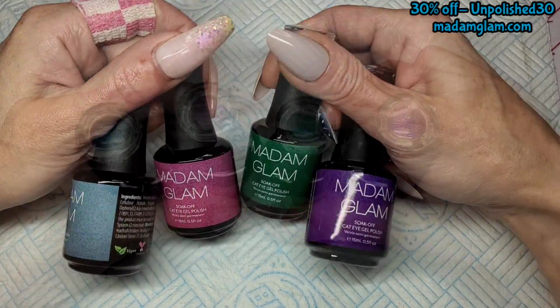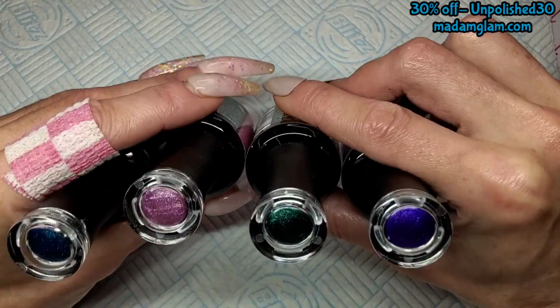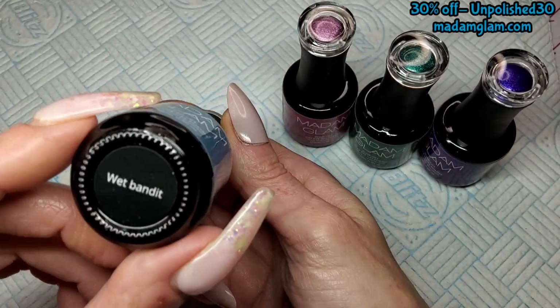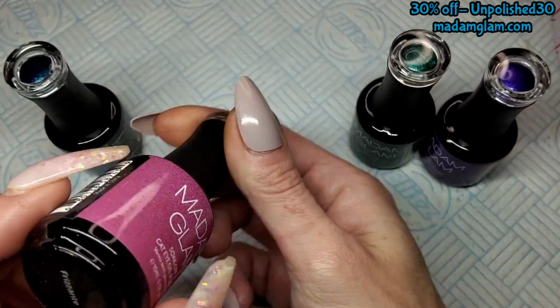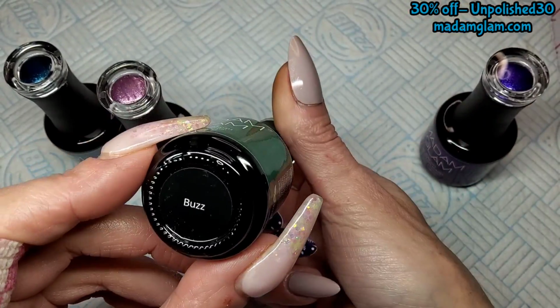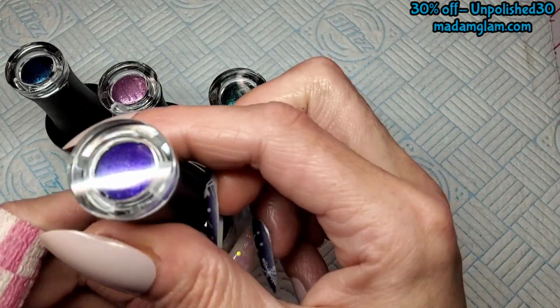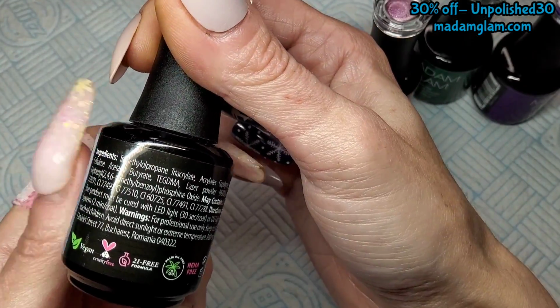So there's 8 in this collection. I've got 4 of them. They are stunning, guys. Just by themselves, they look like liquid chrome or something. They're beautiful. So I've got a blue called Wet Bandit. Then I've got a pale kind of pink and it's called Frizzante. This green Buzz is stunning. This blue as well. Purple. Lost in New York. It's a purple or a blurple.